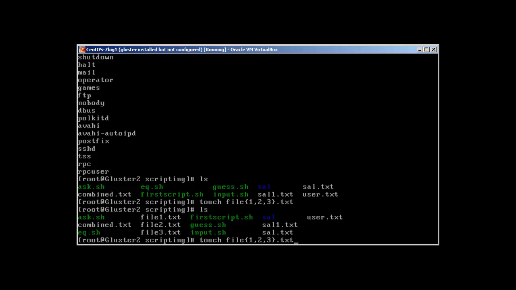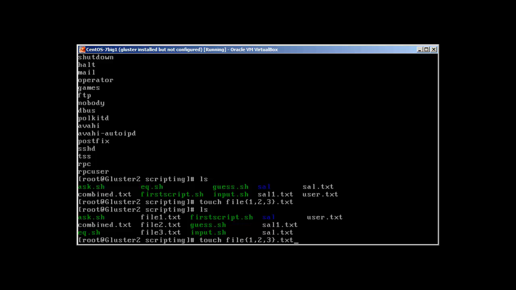What you need to do is just use the touch command and then the name of the file. Then you can give them 1, 2, 3 or A, B, C, anything separated by commas, and then dot with the extension. You can give it any extension, .sh. So that's how you create multiple files.